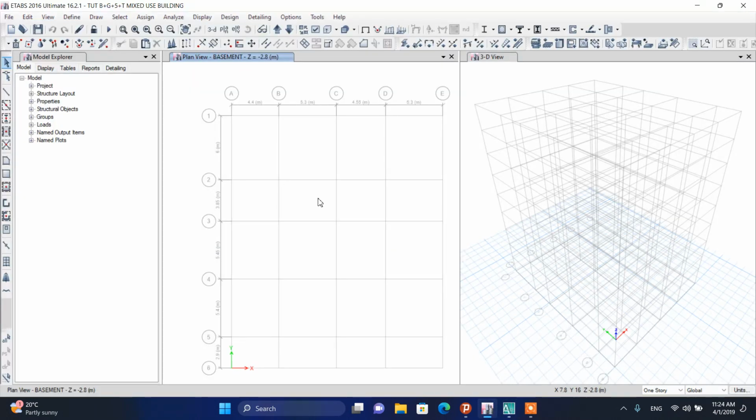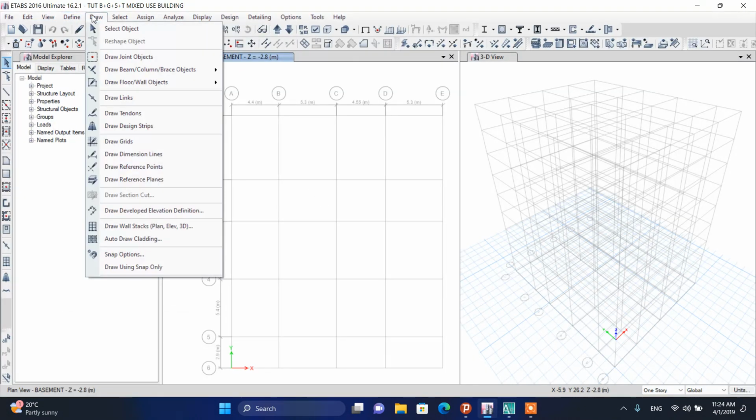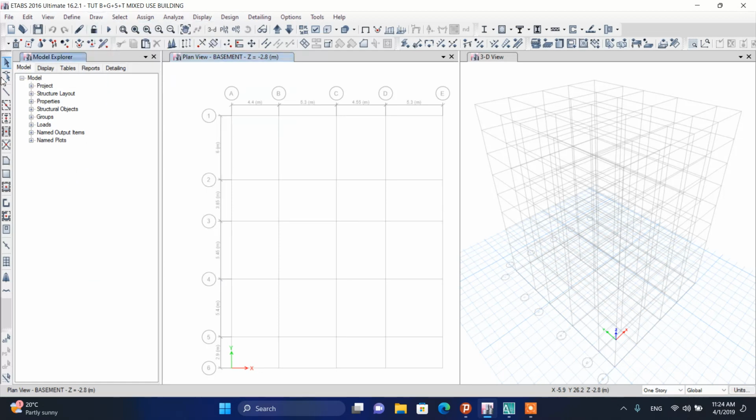Okay, you have to go to define, go to draw joint. Simply use the shortcut menu.